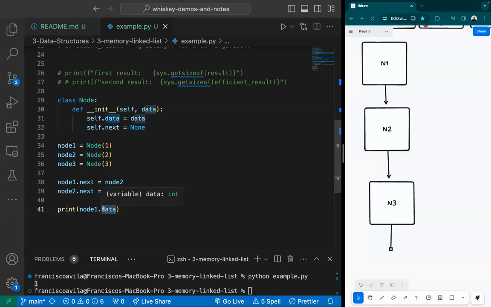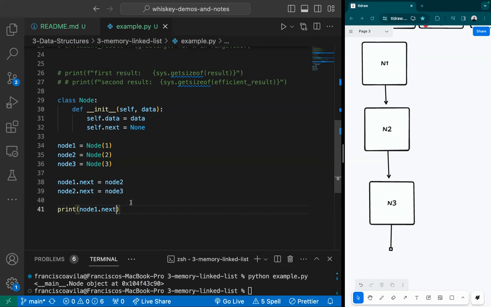Well, what if I want to see node 1 dot next? When I run this, it tells me that the next one is going to be a separate node in a separate memory location. Well, now what if I want to see the data in my next node?